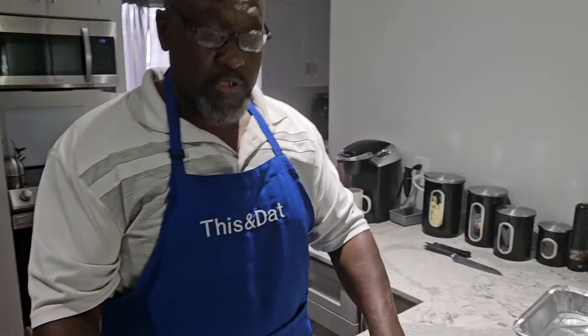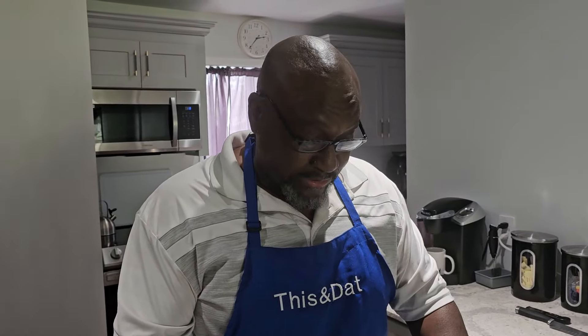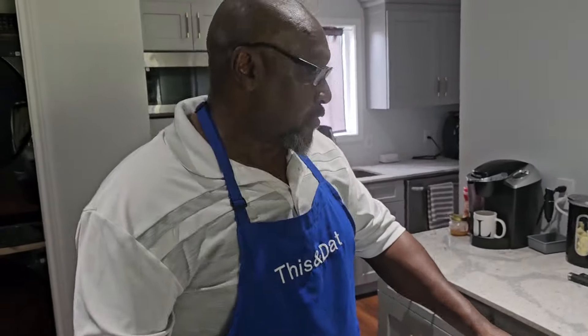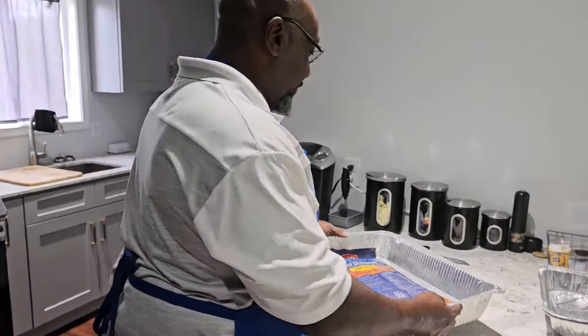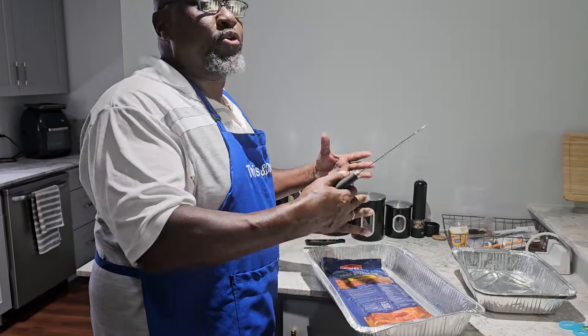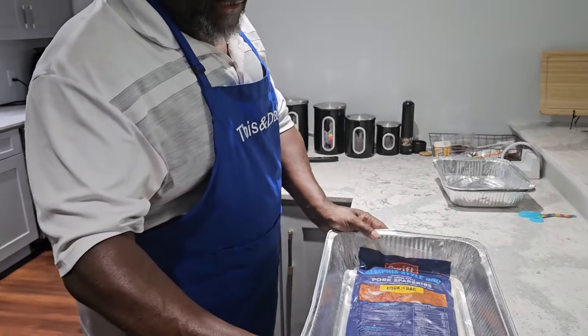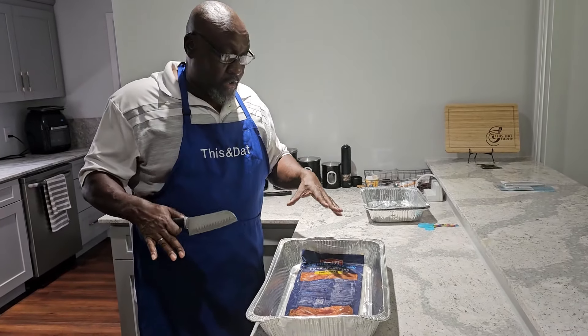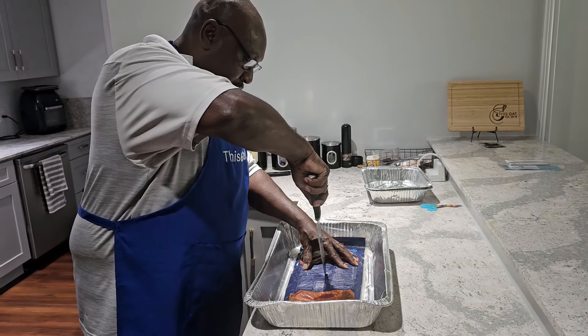Why didn't you take it out of the bag? Because it's cook-in-the-bag ribs. This is brand new to YouTube — we found only one other video showing this technique. If this works and tastes good, I'm done y'all. Y'all know this is a lazy man challenge, and this fits right in with what we do here. We need to pierce it first. The reason you pierce it is because it's going to let it breathe and expand. They do say in the instructions the bag may swell, but that's nothing to worry about.